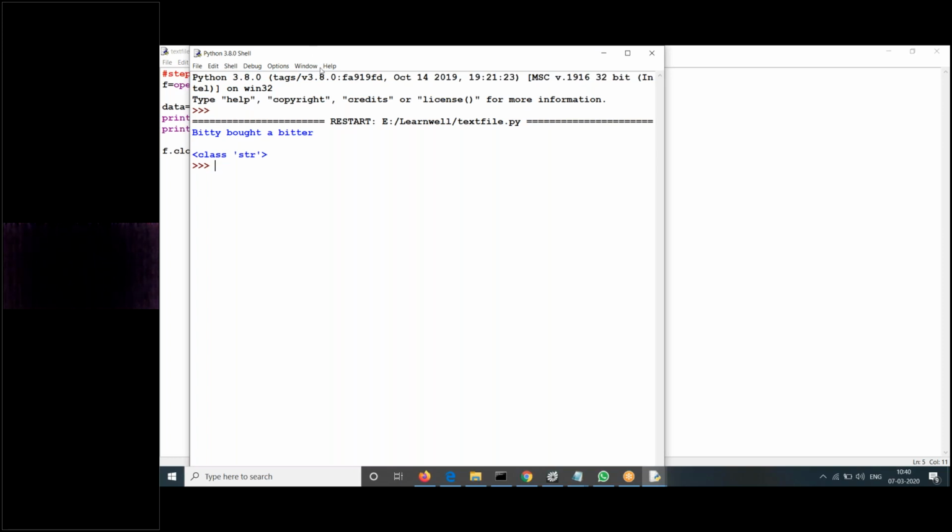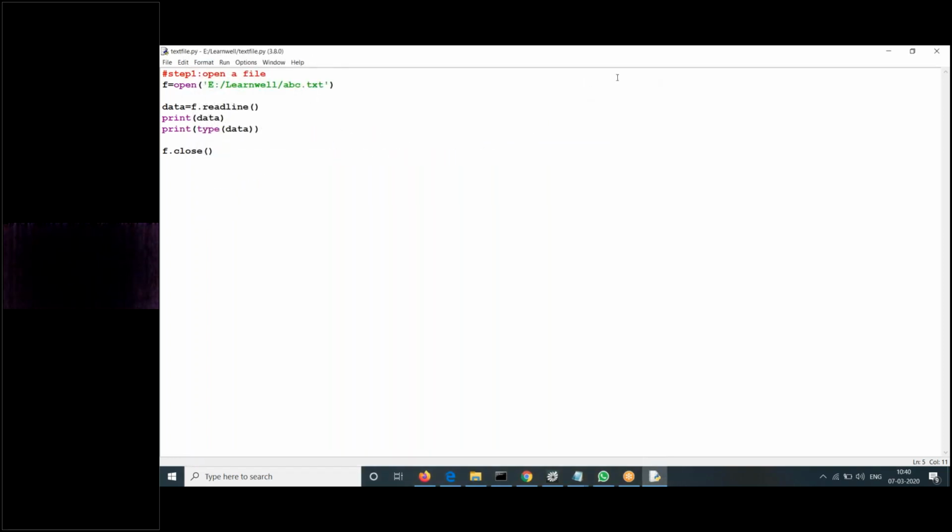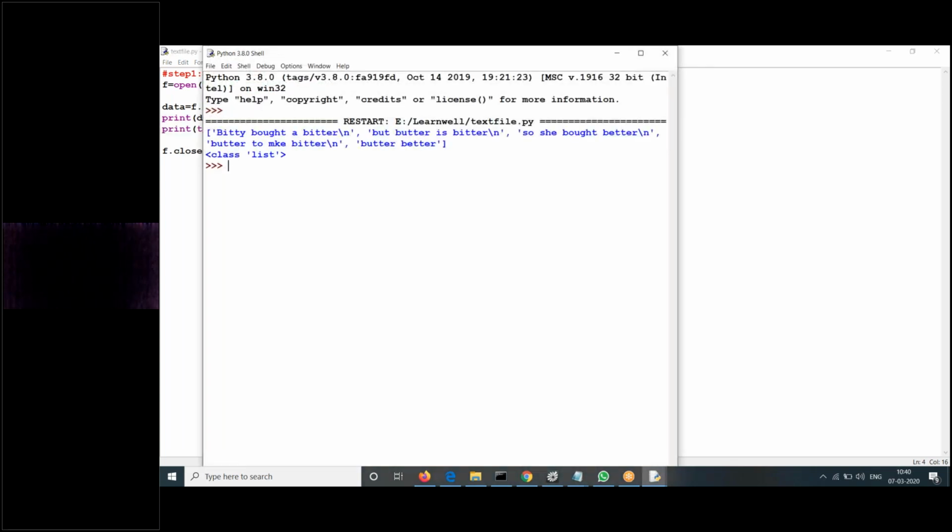If you look at this in the same program, I am using readlines and I am just trying to run this. Observe carefully. Can you see this output? This time you find altogether a different output.